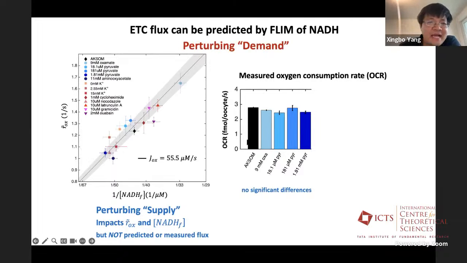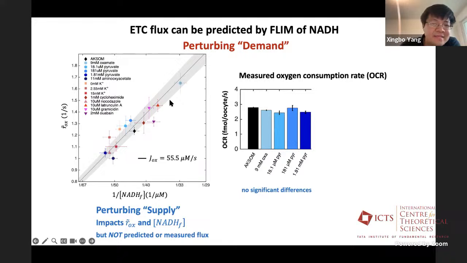Cool. So demand, like I said, and I can also change the potassium levels, and that would presumably change the sodium potassium pump. And you can also inhibit this pump with the inhibitor. So basically I changed cytoskeleton activities, I changed the translation of protein synthesis, and I changed the ion pumping. So that's what I did here.